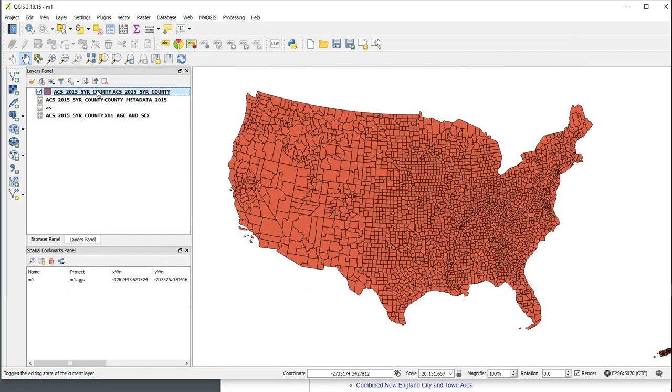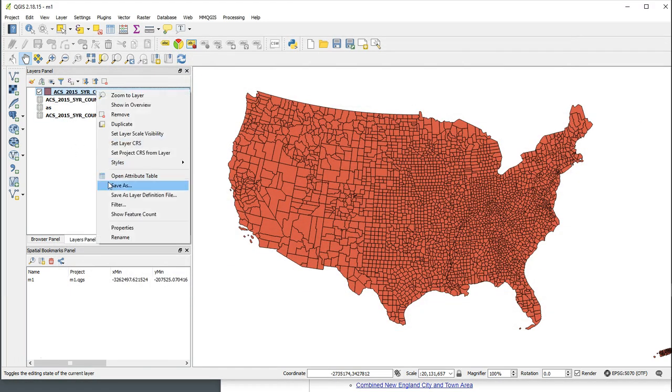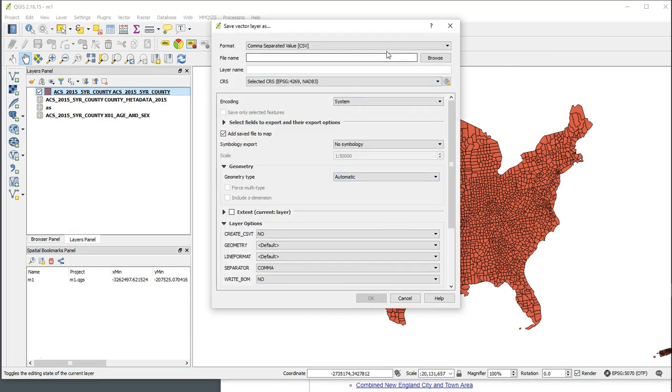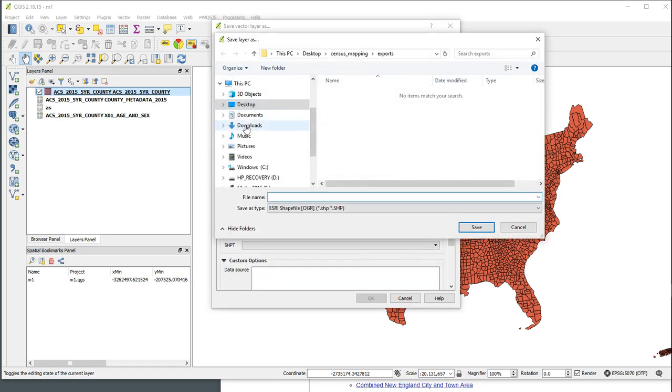Now, before we go any farther, I want to solidify this join. So what I do is I go save as. I'm going to save it as a shapefile in this case. I'm going to point it to my folder. So I'm going to go to my desktop, exports, and I'm going to call this M1 AS for age and sex.